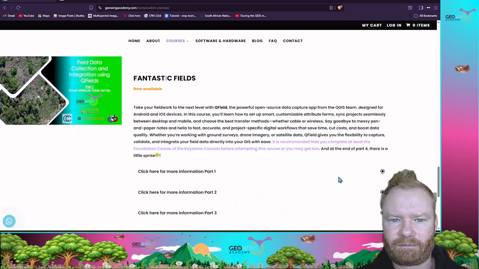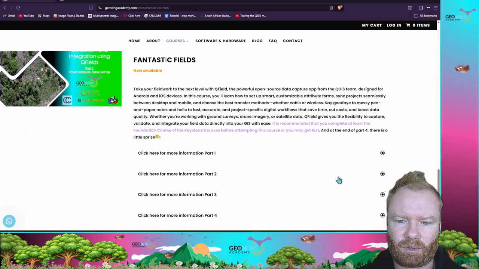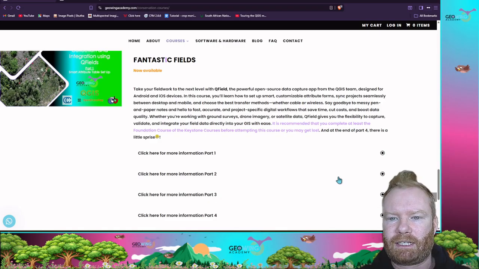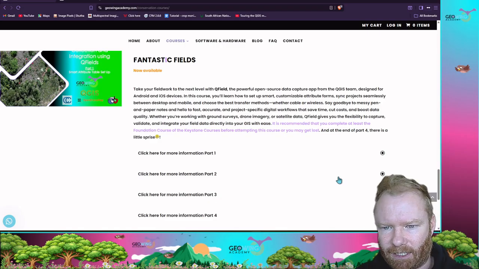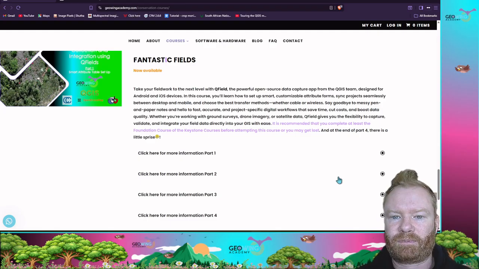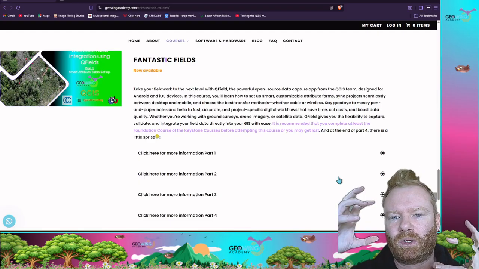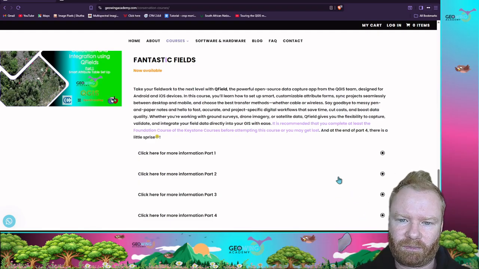And then we have our fantastic fields. This is a really cool one because this is taking your drone data and using it on a smart device like a tablet or a phone, where you can build your own custom app for field data collection and then integrate that directly into your drone GIS workflow.